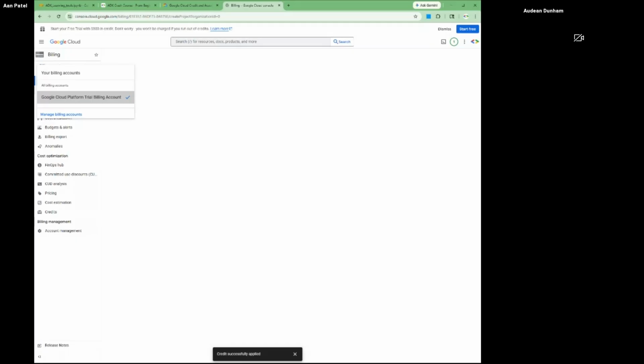And if you are a GCP, Google Cloud Platform veteran, then you would already know your way around the platform. So you just need to create a new project and then use the correct billing account, and its name should appear like this. It should just say Google Cloud Platform Trial Billing Account.